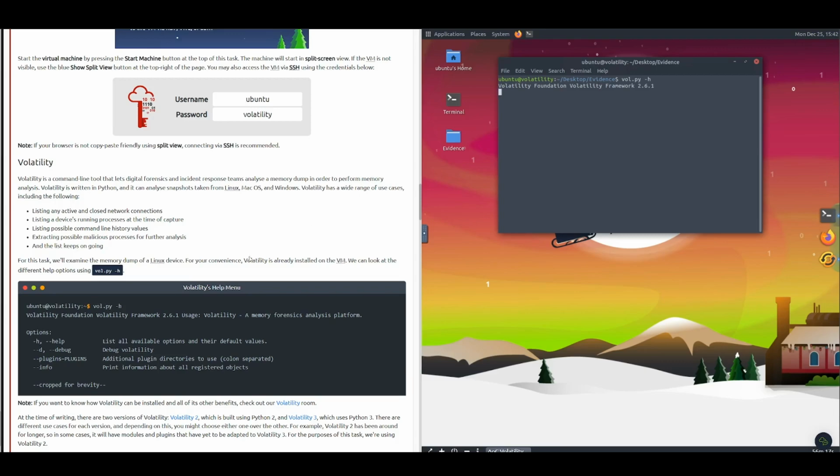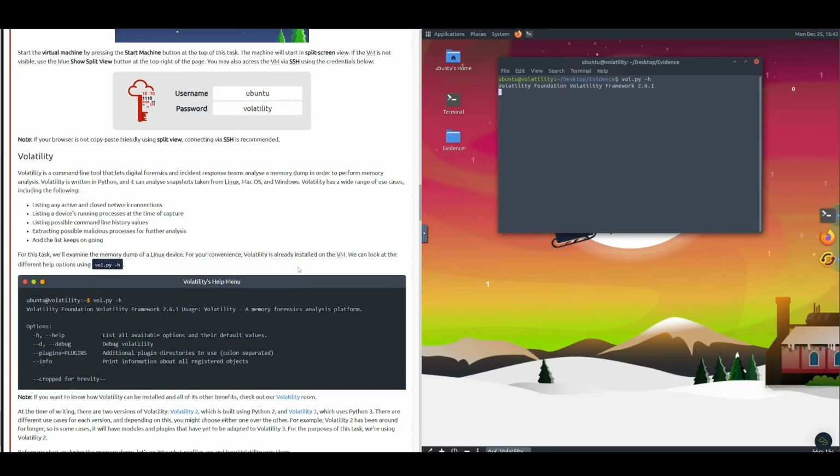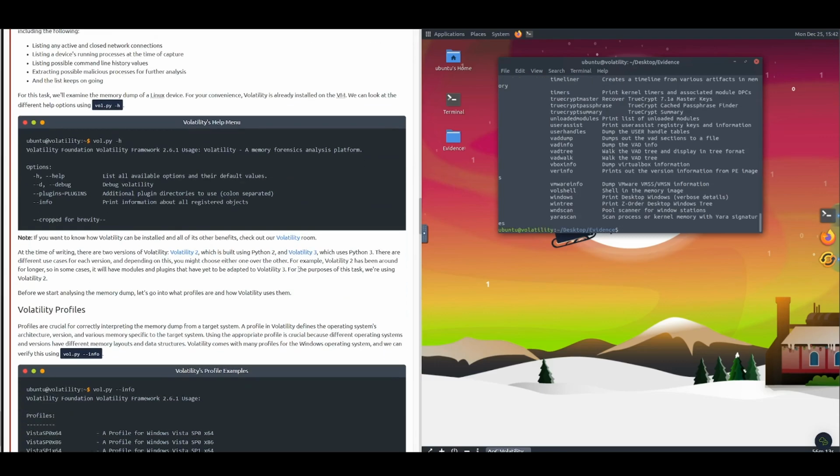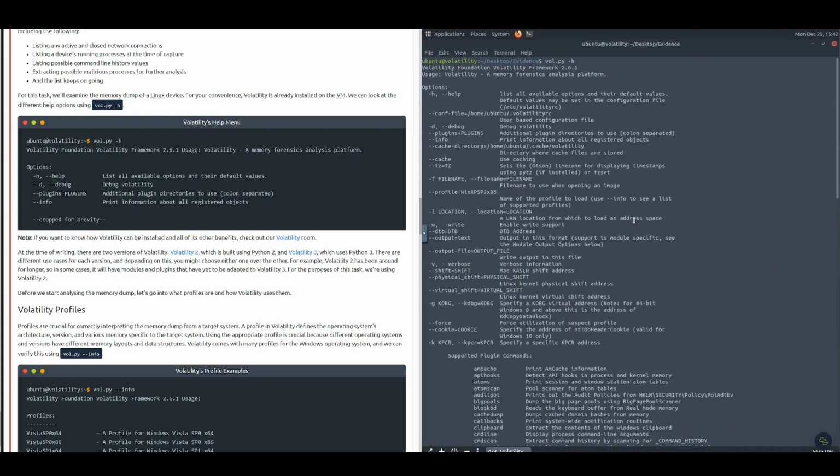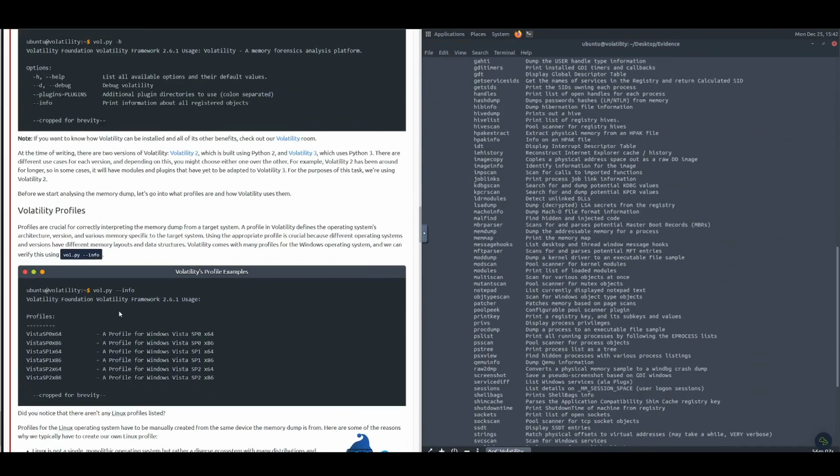We have version 2.6.1 and all these commands. Superb. Volatility 3 is using Python 3, while version 2 is using Python 2.